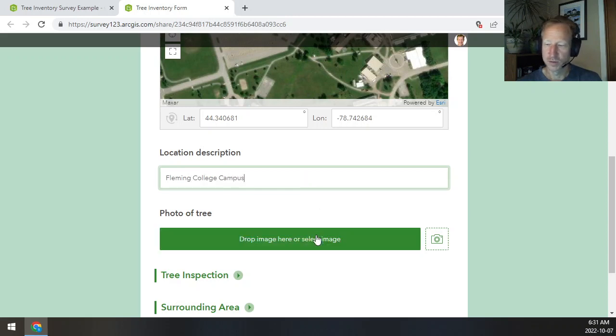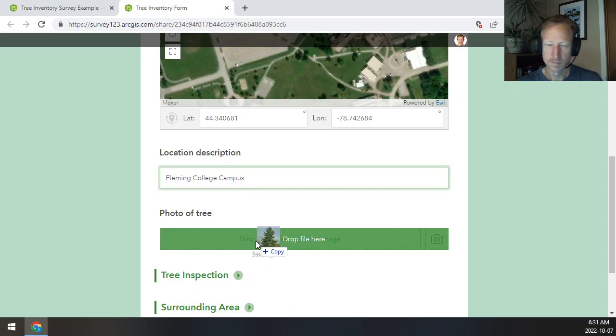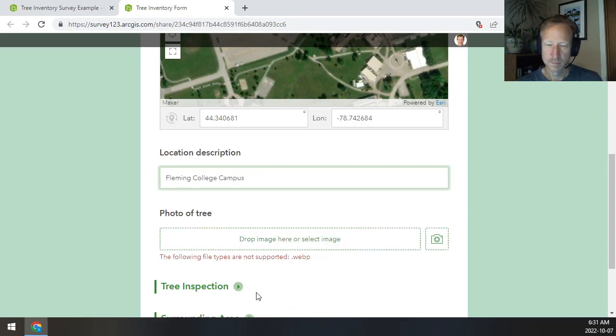I can also upload a photo of the tree. And again, if you're using the device, you can actually use the camera on the device to take the photo live and then upload it. But in this case, I'm just going to select a photo from my computer. Oop, I guess I can't upload that type.